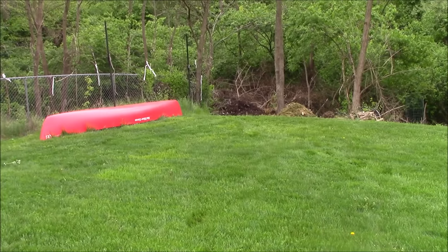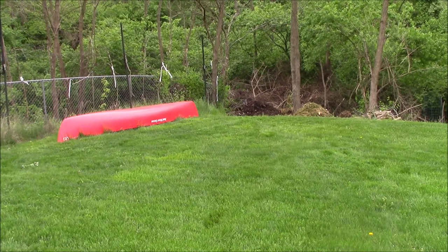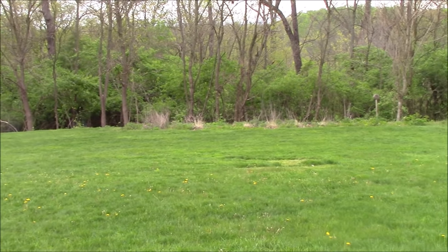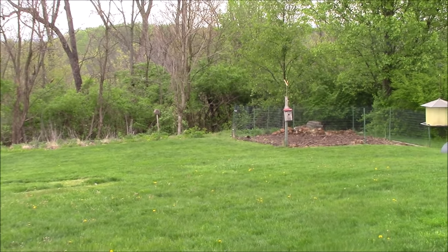I'm in a unique situation — this is what it looks like halfway across my yard; you can see the compost piles back there by the forest. I understand most people may not have that setup and may want to make a pallet fence to hide the compost, or use a tumbler. But I just wanted to show that.